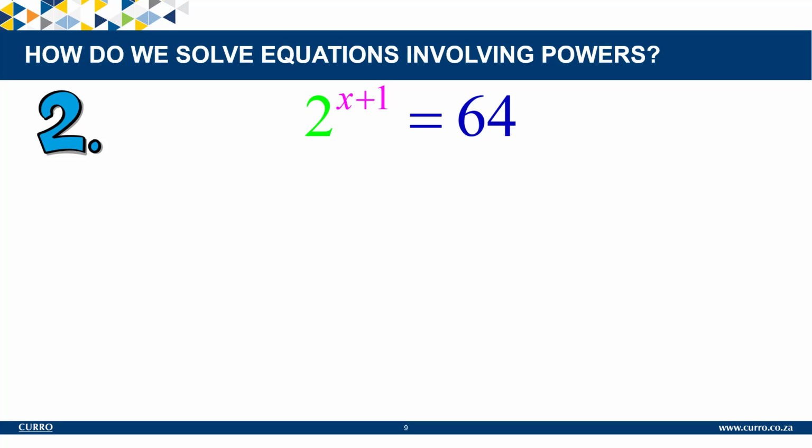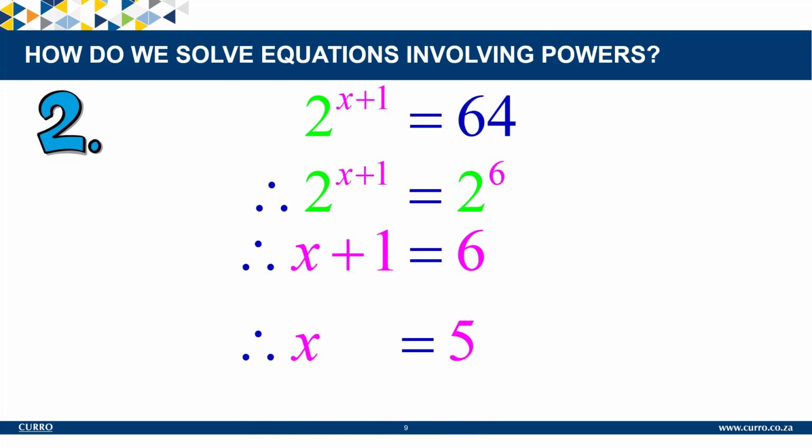Example 2. We've leveled up. So now our exponent is an expression. Whoa, we'll follow the same pattern. We need to change the number 64 to a number with a base of 2. Now you should know by now that 64 is 2 to the power of 6. So now that the bases are the same, we can say the exponents must be the same. But we don't want x plus 1, we only want x. So we use the additive inverse of plus 1, and we subtract 1 from both sides. So x is 5. Let's check our answer. In our original question, the x plus 1 will then be 6, and 2 to the power of 6 is 64. Well, this is easy.